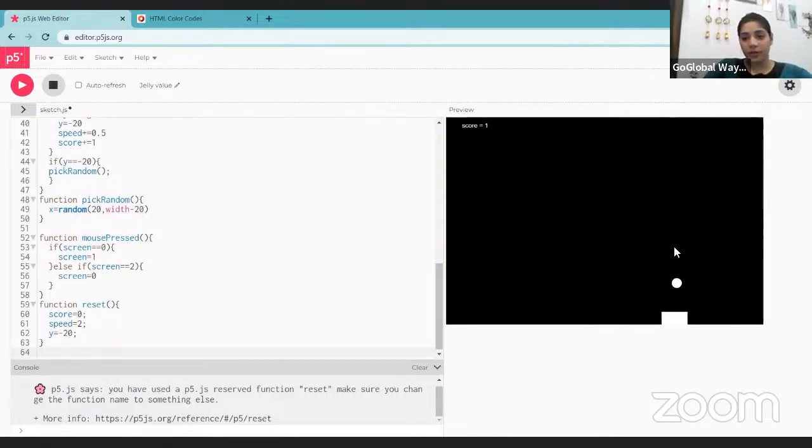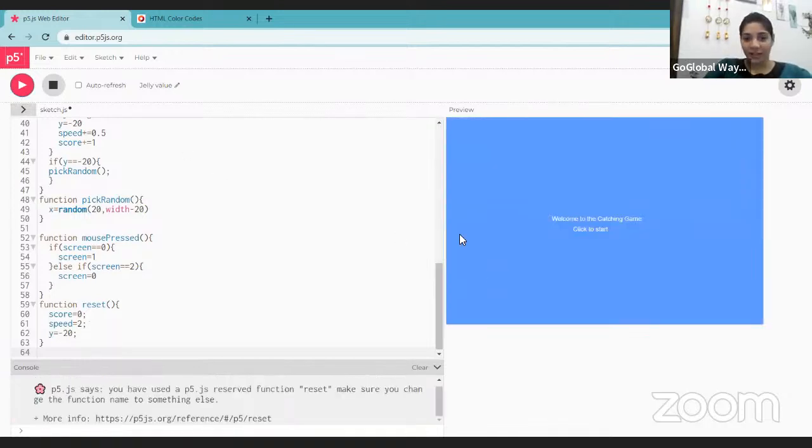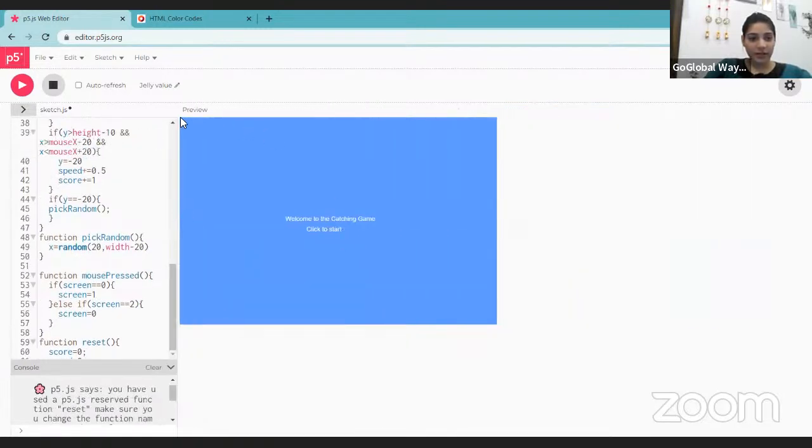Okay, score 1, 2, 3. Every time the ball speed is increasing, 4, 5, 6, 7, 8. Oh, my score is 7. Let's try it again. So this time I will move it like this, and let's start.